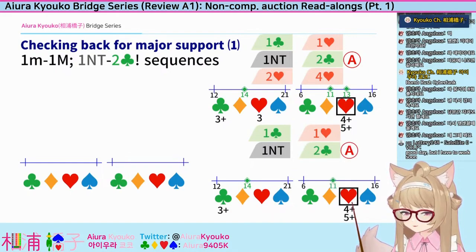Oh, I forgot to mention that you gotta have invitational values or more to use it. And this time opener shows 4 spades in the other major.